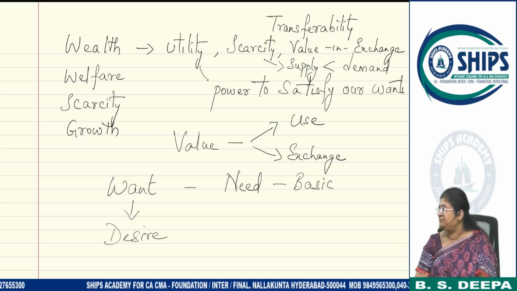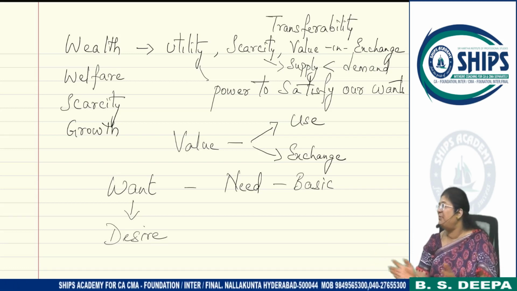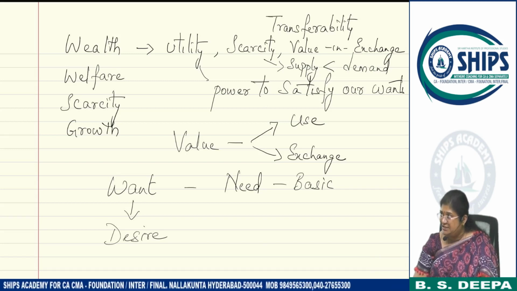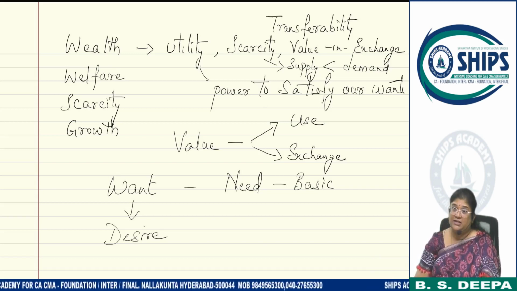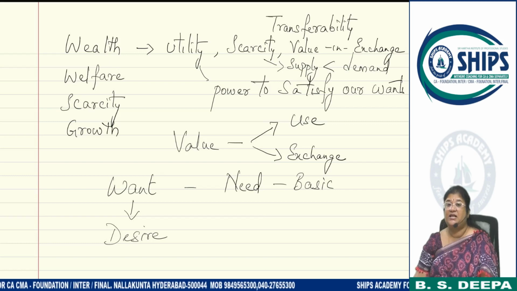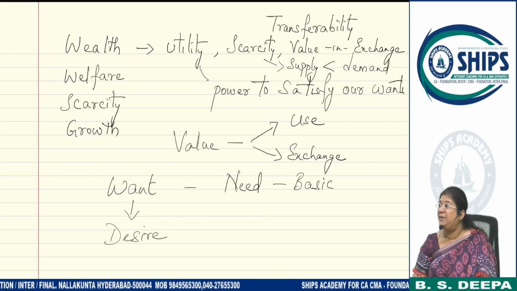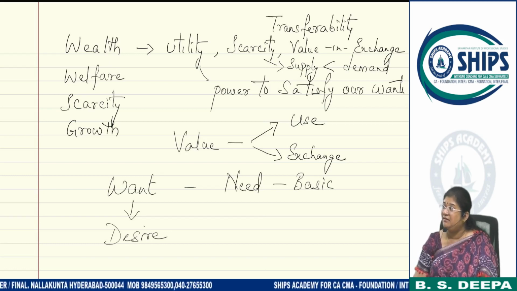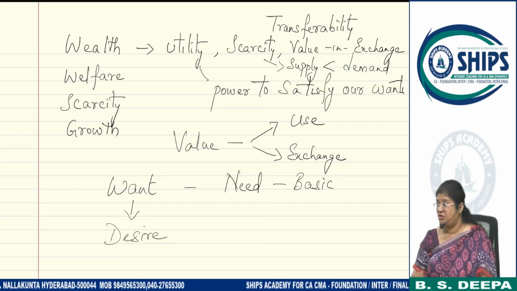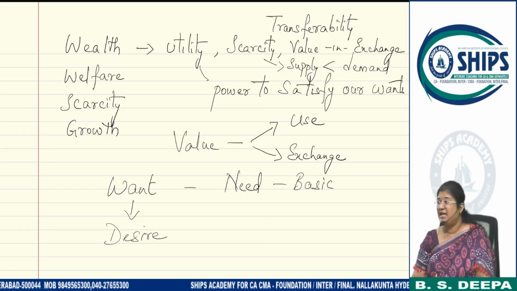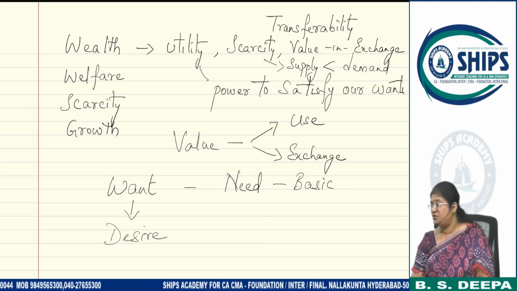Nobody is going to give it to me. Even a pen, maybe nobody will give it to me. Correct? Why? It is because there are certain things which are a free gift of nature, which are not made by man, and these are called free goods.